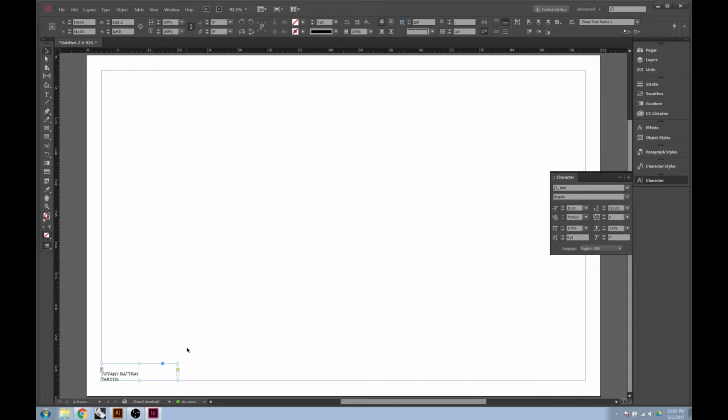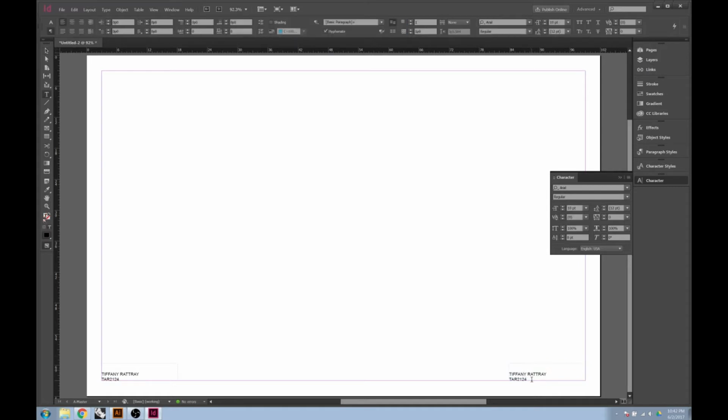So let's go ahead and copy this text box over to this corner. What I'm going to do is actually use a keyboard shortcut and hold down my Alt key on my keyboard, and see there's a double arrow that shows up as I hover over my name. And now I'm going to click on my name and hold Shift and just grab it and pull it over to the other corner. So now I have copied and moved this over to the corner in the line where it was.